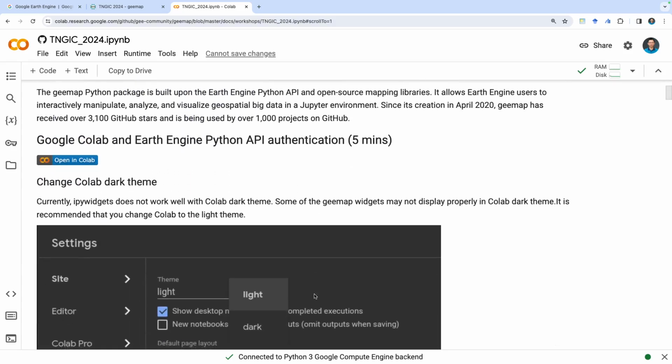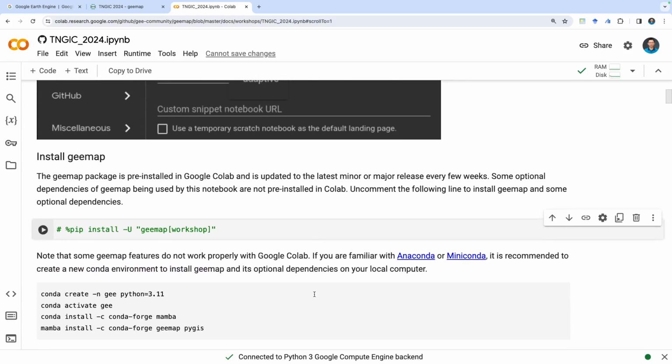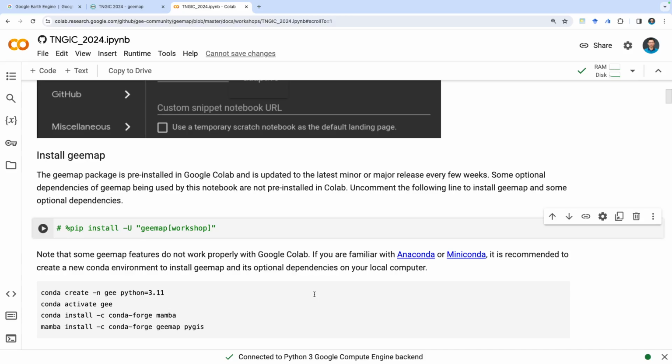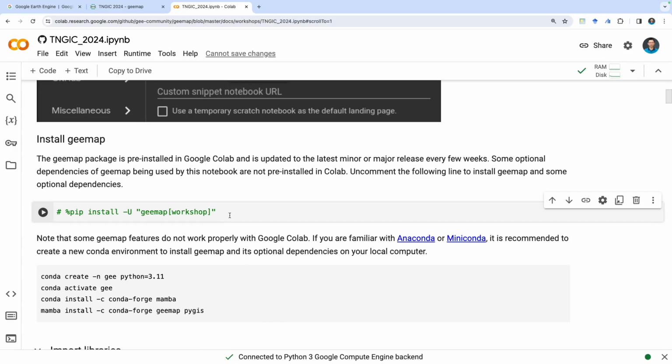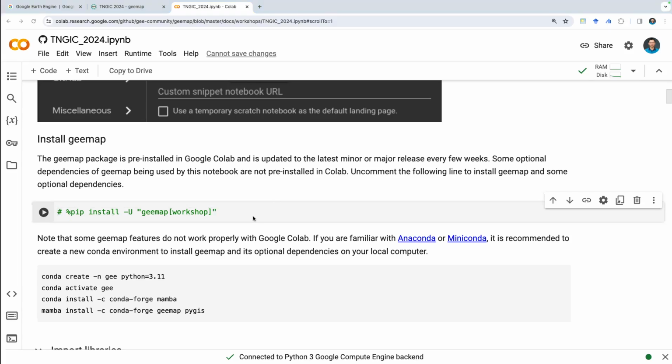And like I said, this is a very long document, and we're going to go through step by step how you can actually run the code, as long as you already have the account. So the first one here is to install the packages. Geemap is actually already pre-installed in Google Colab, so you don't need to install it if you're just using the core functionality. Since we're using some additional functions that are not available in the default Geemap package, you can remove the hashtag at the beginning, or you can press Control /. So put your cursor within this code block, and then Control /.